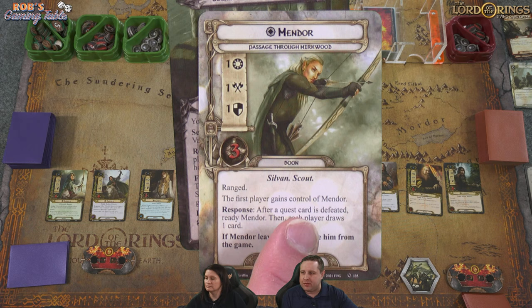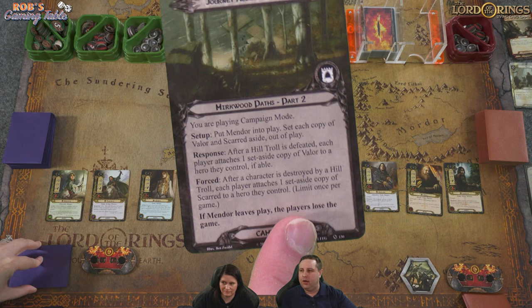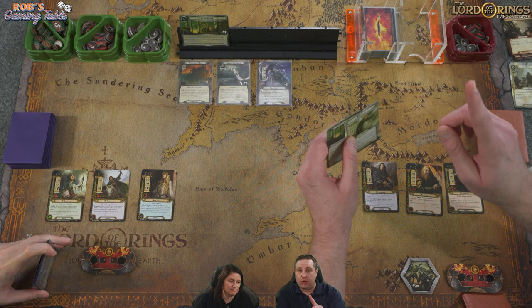We complete the quest and just move on and get ready. We forget this guy's little ability. But if he leaves play, you're removing from the game. And then we know we lose. Okay, so Mendor, you can't get too risky with Mendor. And we have cards in our deck, one card each that helps buff Mendor. So that's pretty cool. All right.